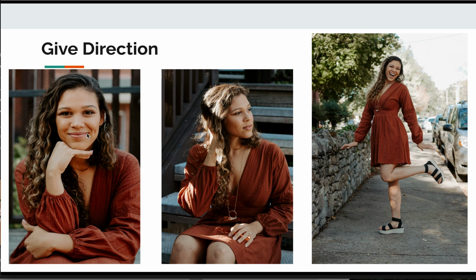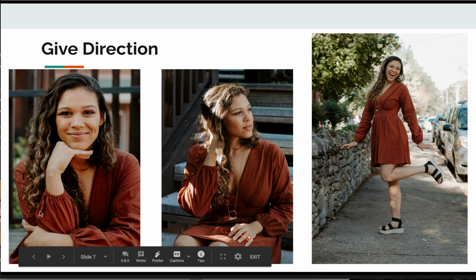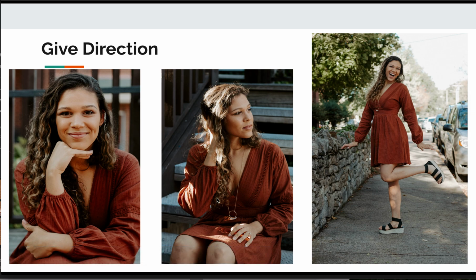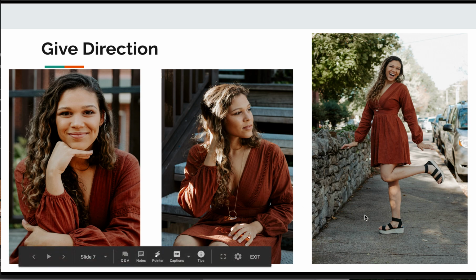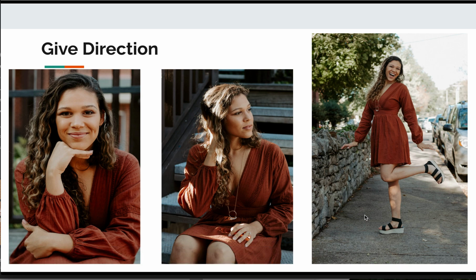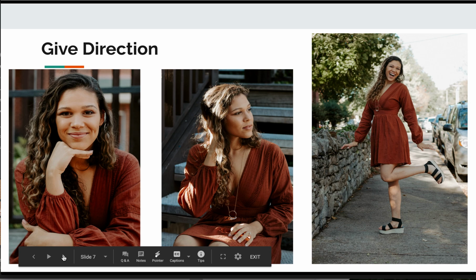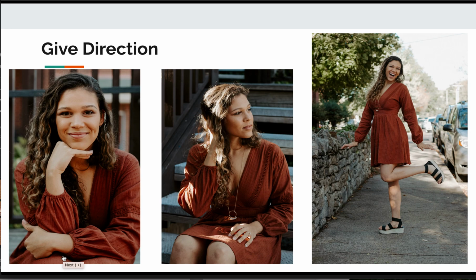So this is one of my friends, and on the left, I think she chose that pose. She was just being kind of cute. In the middle, I think honestly she was doing these herself. The one on the far right, I encouraged her to do, telling her, "Hey, let's try this. I know it's gonna feel weird." It felt really awkward to be out on the sidewalk and to put her hands like that and kick her heel up. She was not that happy, but it turned out really great, and she looks way happier. When you're doing it in public, it seems so awkward, but when you look at the picture afterwards, it actually looks really good.